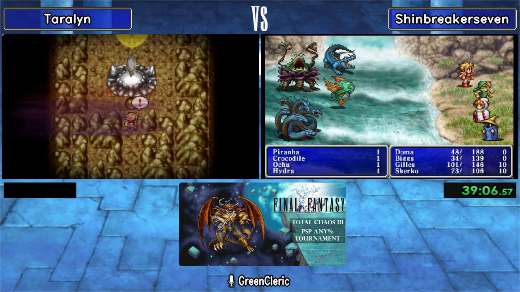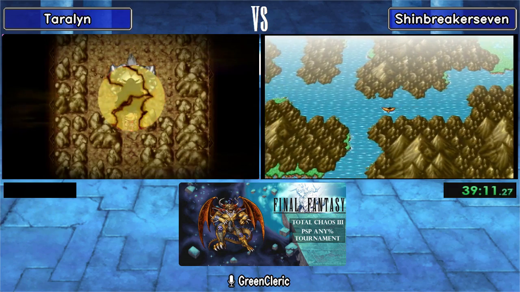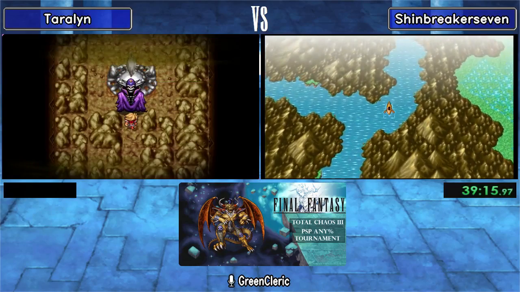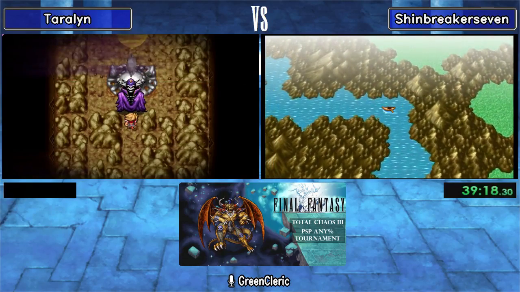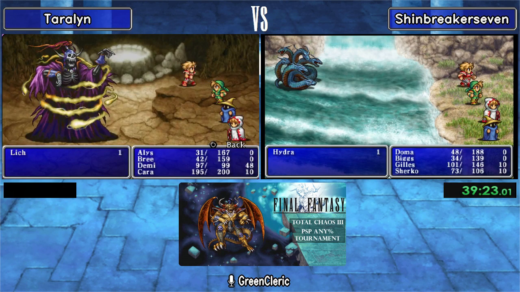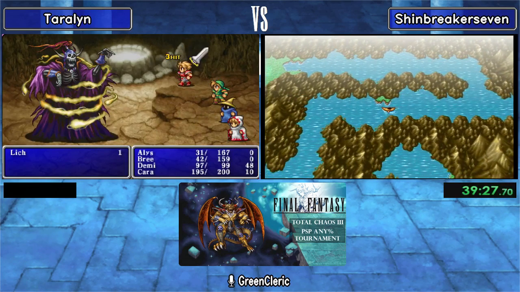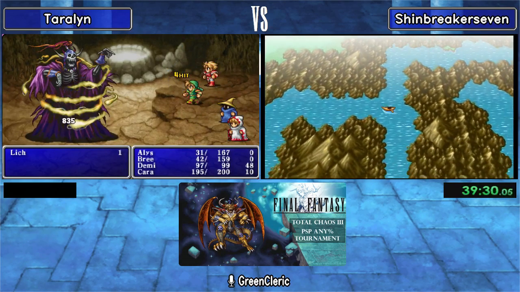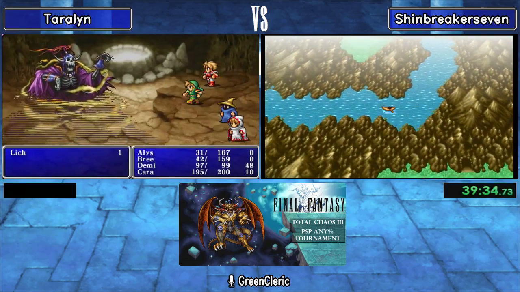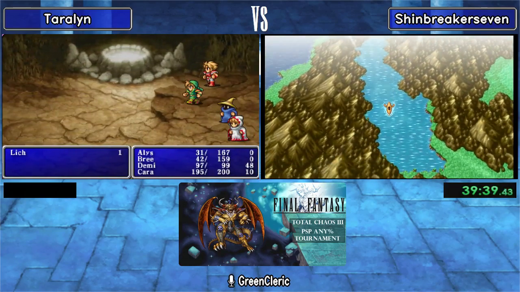Taralyn is ready now to fight Lich, and hopefully, with how her luck's gone, it's a one-try Lich. Yeah, I did not see her safety saves. I'm a little worried about this. I mean, the White Mage will survive, even if Lich gets Thundara off, or Blizzara. No worries. A little bit of a clench. Yeah, just a little bit.